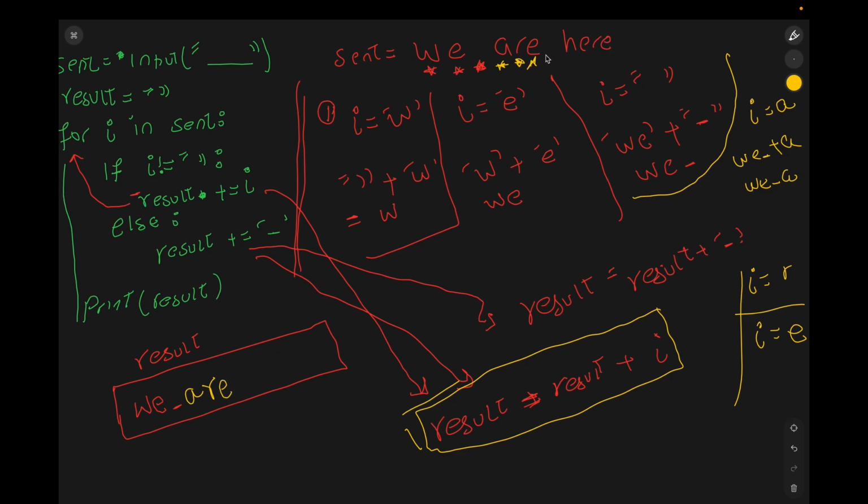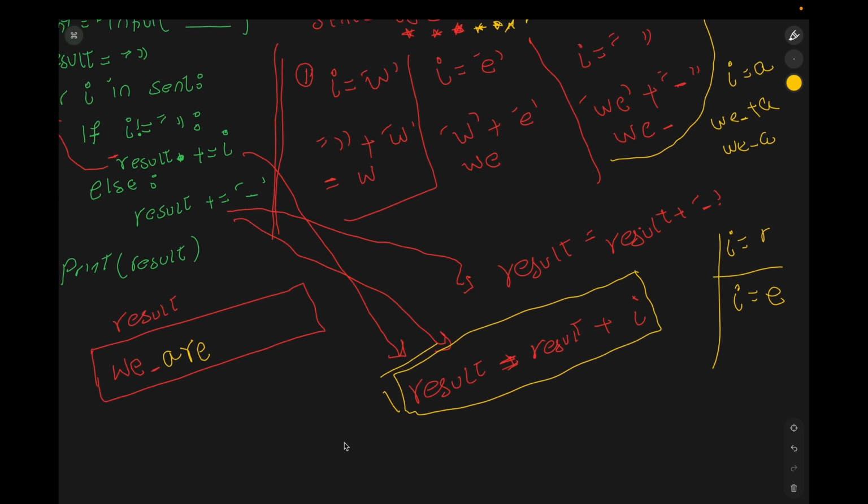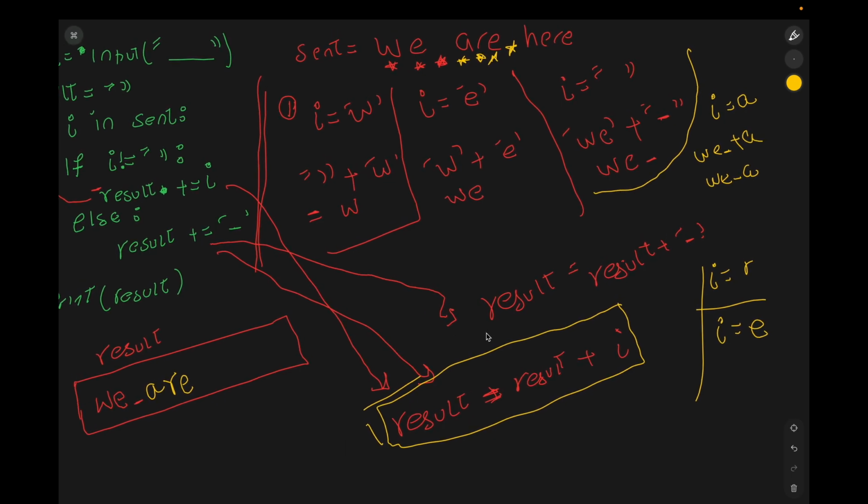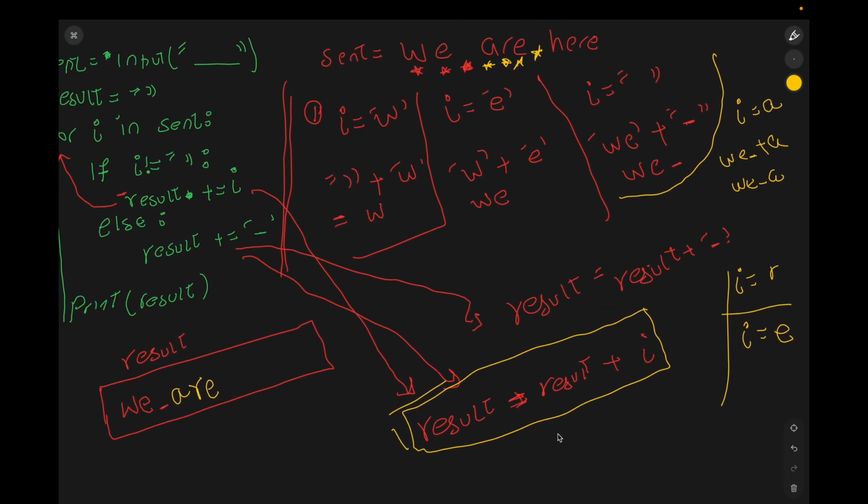So previously you are here, now you are here at this space location. Now see again, at this space location you are present. So that means here now this I is receiving what? I is receiving now here space again, right? You are coming here. If this space, because you are saying I not equal to space, what is present in I? Space. Space not equal to space. क्या space space के बराबर नहीं है? Condition true or false? False है.